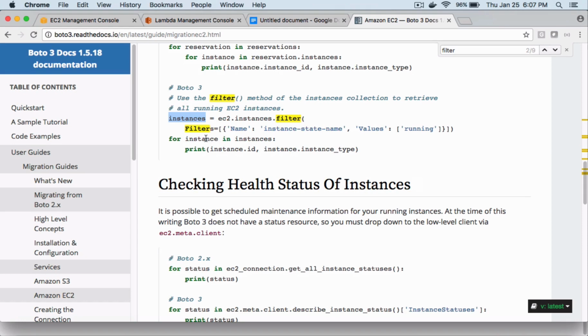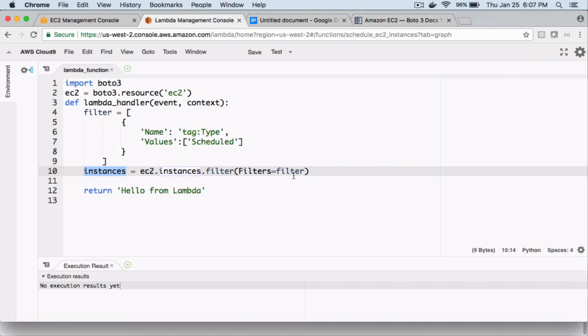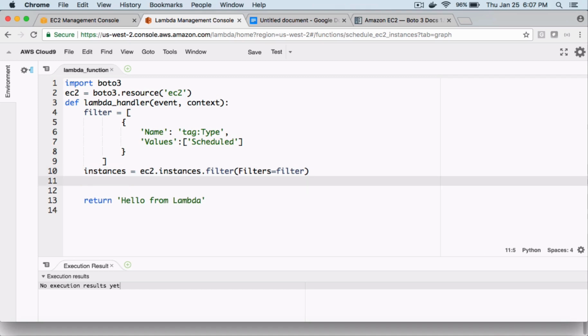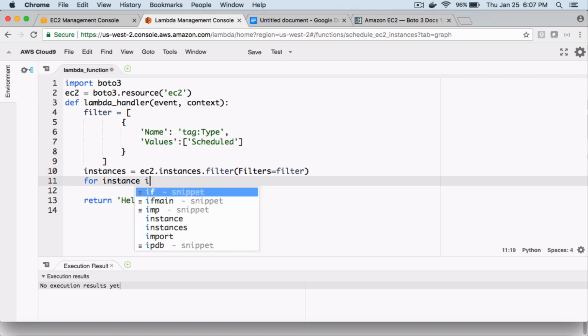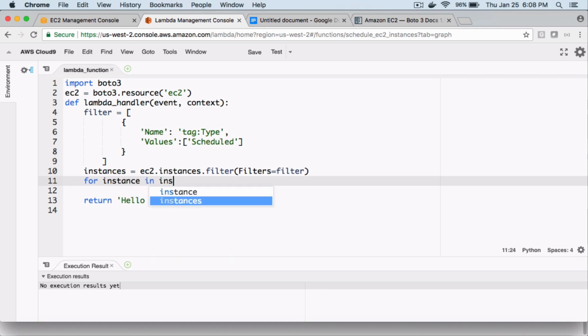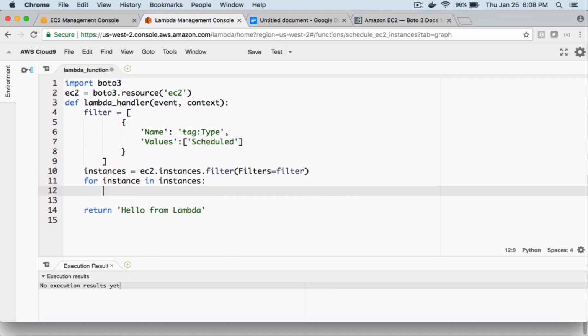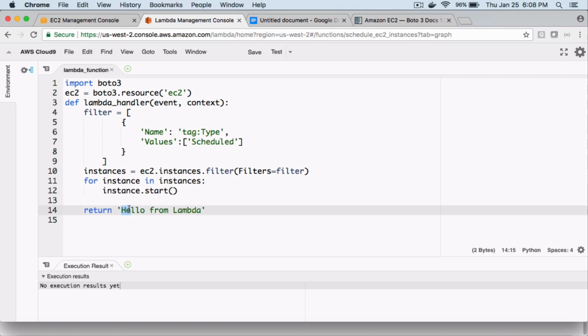In the loop let's call the start method on the instances here. It looks like this. For instance in instances, beginning of the for loop, instance dot start. The return type is not really important here. I'll just put a dummy value saying success.